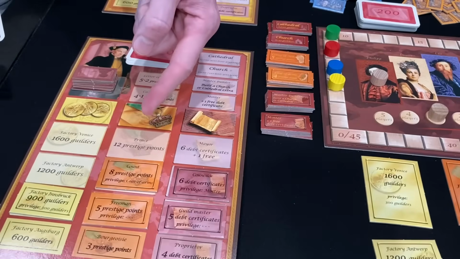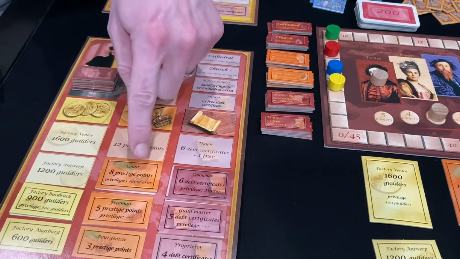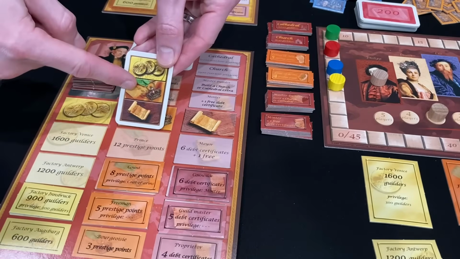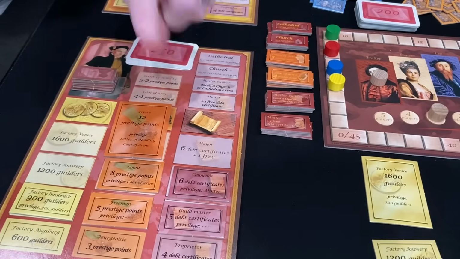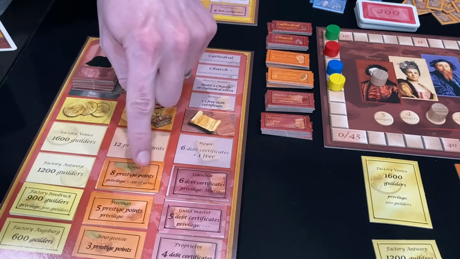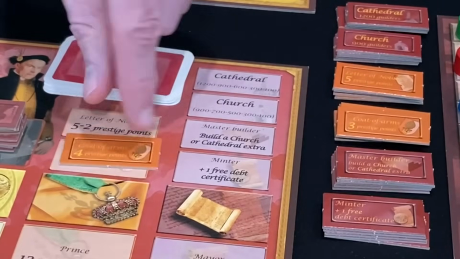Now we look over here. Notice this says privilege coat of arms. This works the same way. So if this tile is already on my board, then later when I win an orange privilege, I can either upgrade to the next step, which is the prince, or I can take this privilege, which is the coat of arms. If you take the coat of arms, you just take the top coat of arms tile and place it on your coat of arms space here.